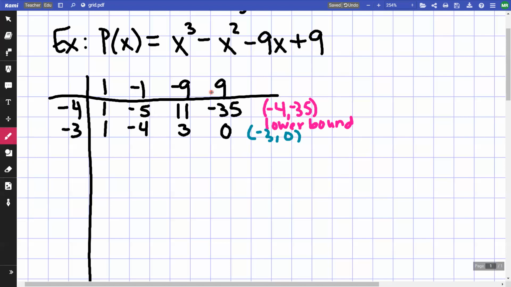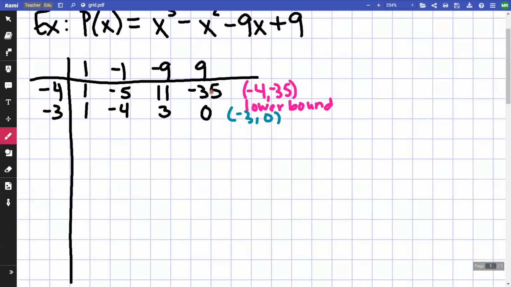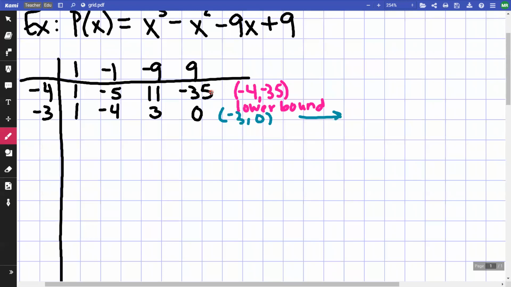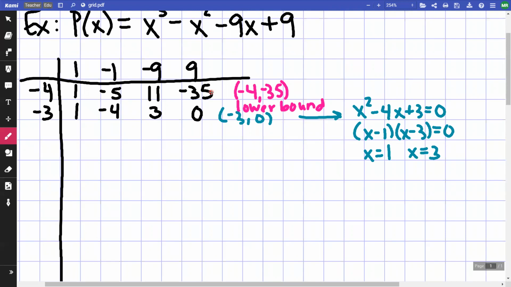Now, sometimes at this point I will solve and find my other zeros, so I just know what they are. I'm not really concerned with that because that's not my goal. I'm just graphing. But at this point, I found a 0. The remaining coefficients are 1, -4, 3, so I have x squared minus 4x plus 3. Is that factorable? Yeah, that's an x minus 1 and an x minus 3. So I actually am going to have a 0 at positive 1 and another 0 at 3.